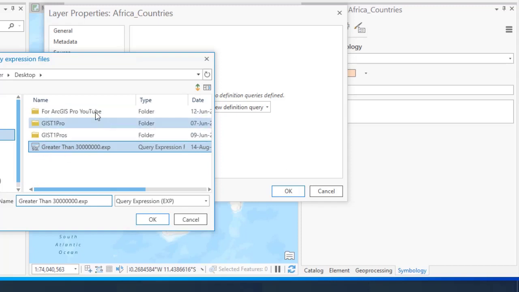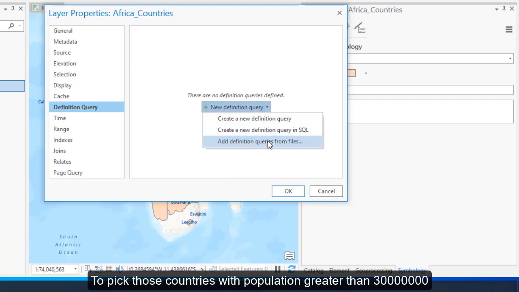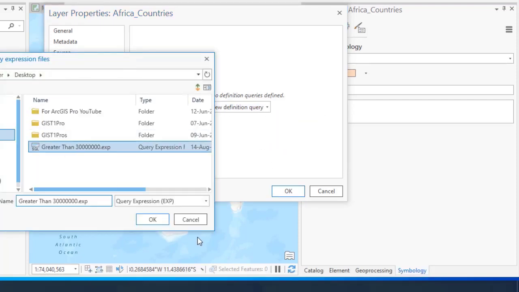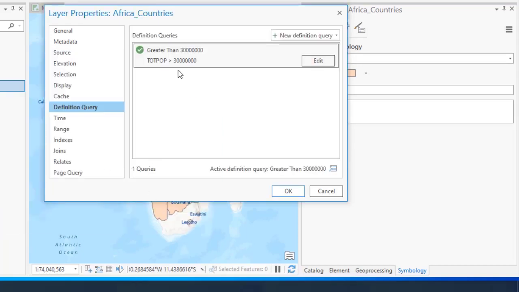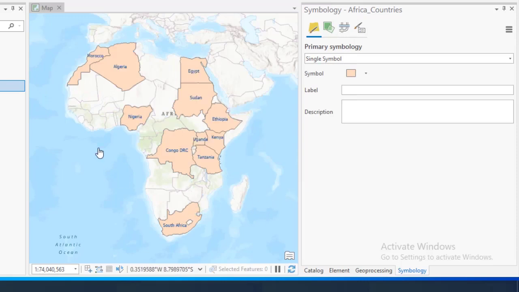To pick those countries with a population of greater than 30 million, we can go and pick this one and go to my desktop. This way also, using saved definition queries, we can extract some features.